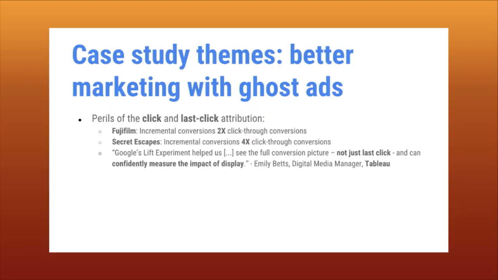Now, the first theme is the danger of chasing after the wrong objective. Firms had previously focused on clicks, and they'd measured the effects of advertising using last click attribution. And in a couple of examples, that tended to overstate the actual effectiveness of their marketing. In the case of Fujifilm, the incremental conversions were twice as many as the click-through conversions. For Secret Escapes, a travel company, the incremental effect was 4 times larger than the click-based measurement. Tableau, who also did this, had a nice quote saying that Google's Lift experiment helped us to see the full conversion picture, not just the last click, so that we can confidently measure the impact of display.